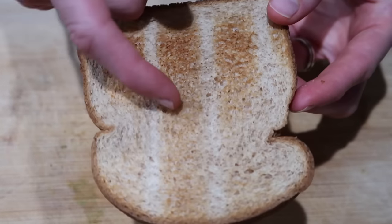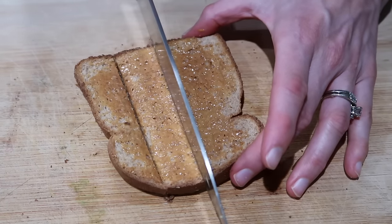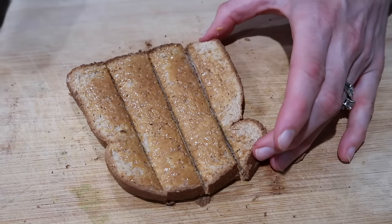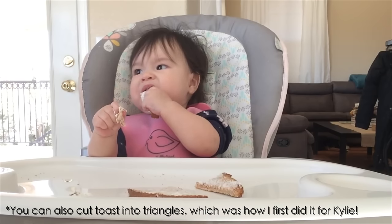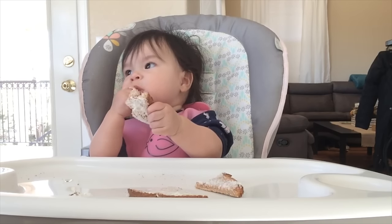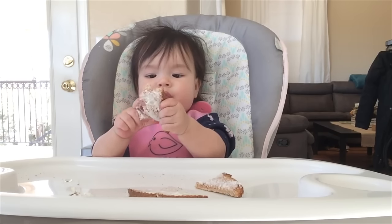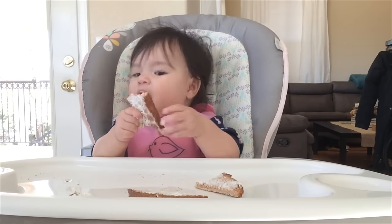Another really fun first food for babies is toast. You want to make sure it is toasted bread because the texture is a lot easier for a baby to pick up than regular soft squishy bread. Avoid giving them an entire piece — instead, slice it into three or four little sticks. Stick to 100% whole wheat bread for your baby. What you put on the toast is up to you: plain, a little butter, a thin layer of cream cheese, or even a very thin layer of peanut butter. Some people thin peanut butter out with a little water first because globs of it are too sticky and pose a choking risk.